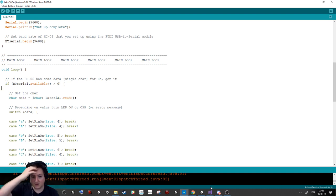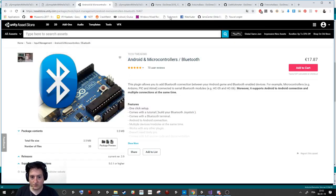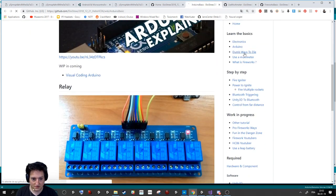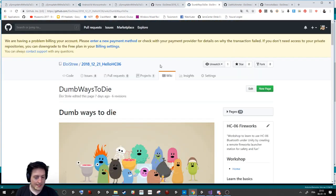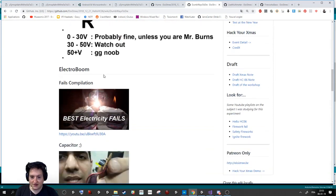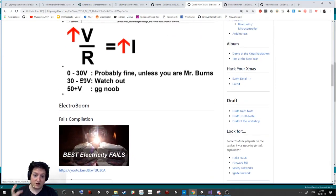Okay. So, what I want to teach you is how to not die. Like you saw, it's here, dumb way to die. There is the electricity, there is the voltage too, because if you have a high voltage, you also have a high ampere. But after 30 amperes, it becomes really, really dangerous.